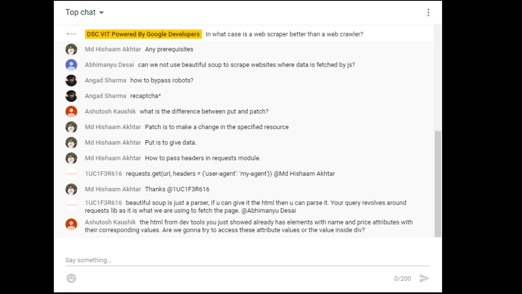Okay, so Ashutosh is asking, the HTML from DevTools you just showed already has elements with name and price attributes with their corresponding values. Are we going to try to access these attribute values or the values inside the div? What we are going to try doing is extract the data between those divs.